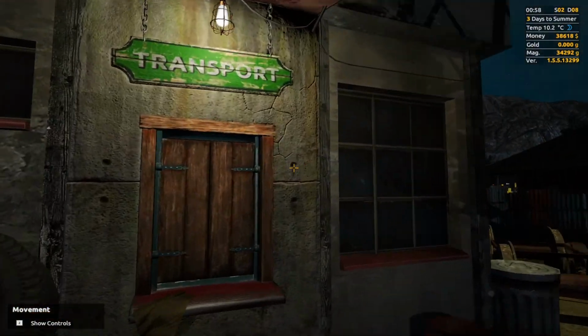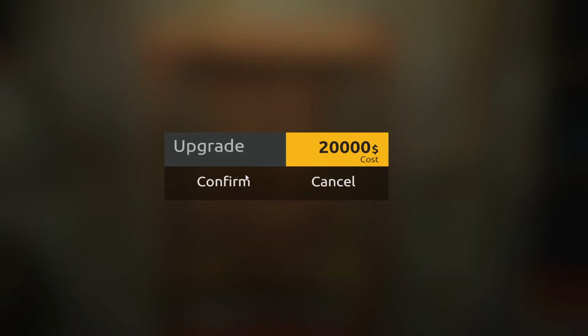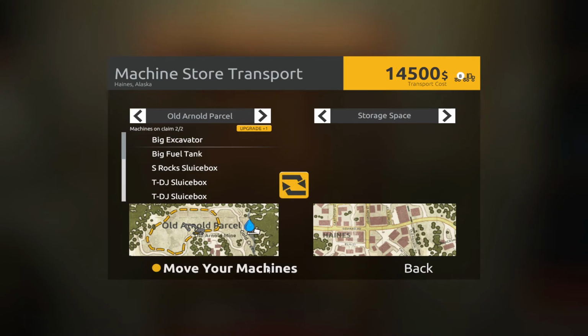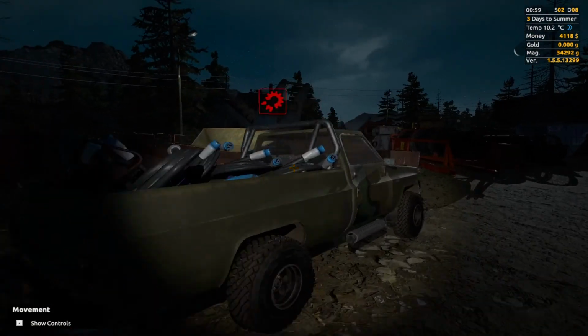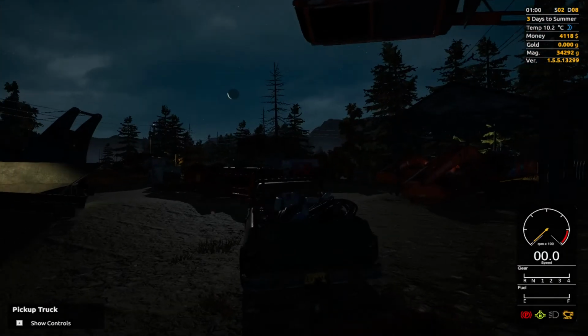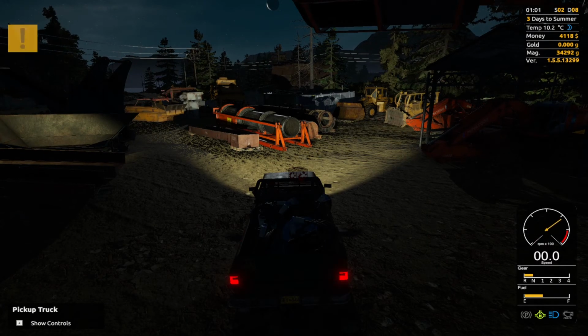So yeah, let's check out, let's do the transport. We kind of need the upgrade and let's move it all to the claim. I truly wonder if this is going to be good. See, 4,000 left. We got some stuff right here still. Yeah, the one cable that was broken, which we didn't do anything about. And off we go.